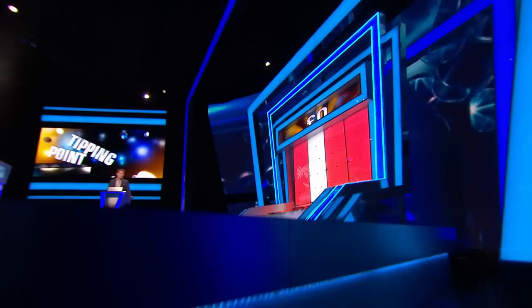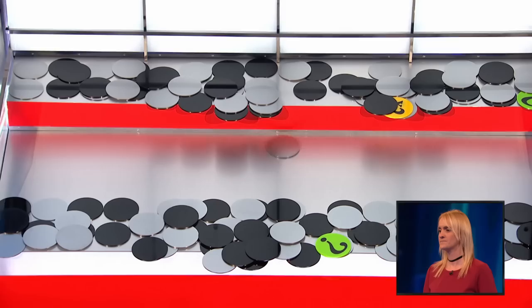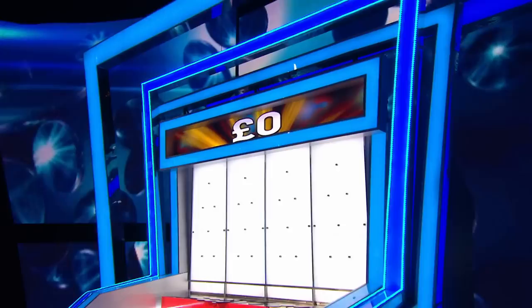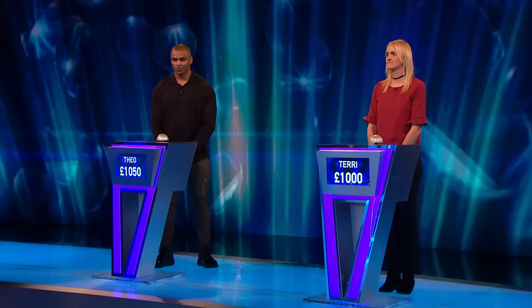Yes, that's what I wanted. Surely that's going to take it out this time. Come on. Yeah, there we go. This could be good. This could be very good. Brilliant. It is good. Excellent. Well done. That's 13 counters across the tipping point, Terry. £650. Let's take that from the machine and put it into your bank. And that's going to put you on £1,650.